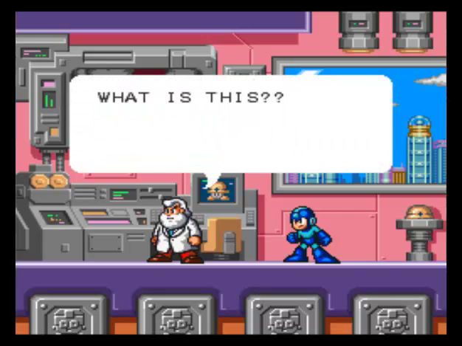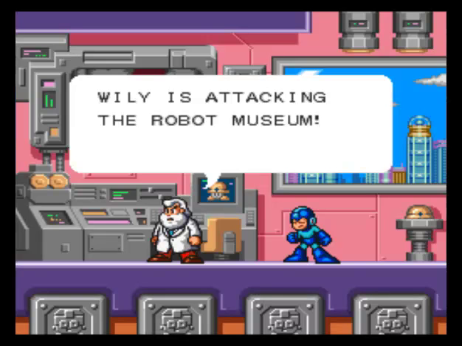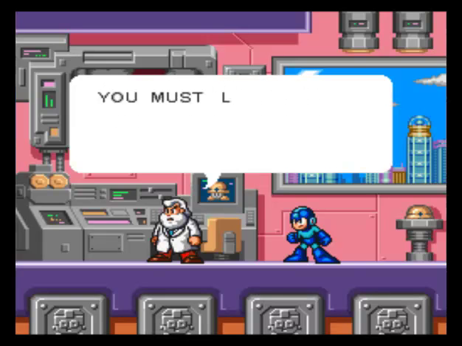What is this? Wily is attacking the Robot Museum. You must leave now, Mega Man, for the halfway point stage.